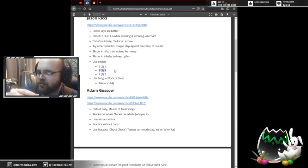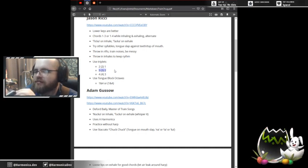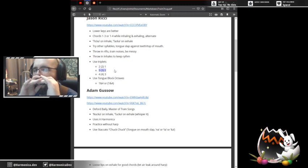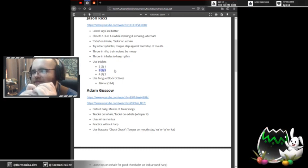Block octaves. So we could practice our octaves since I'm not very good at that. So we're going to aim the tip of our tongue at basically the black spacing between the 2 and 3 draw. And we're going to put our tongue on it and then make sure our mouth's big enough so we're covering holes 1 through 4. So there I'm practicing going from the octave to not. I'm just picking up the tip of my tongue.